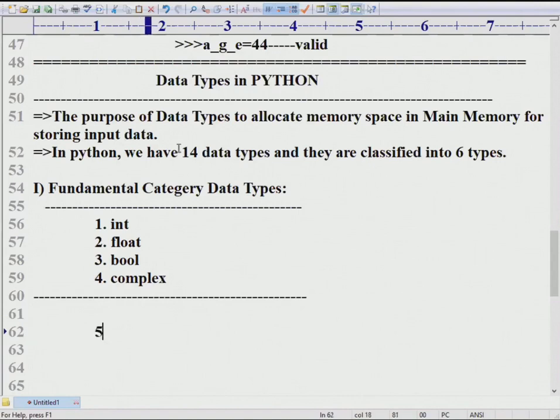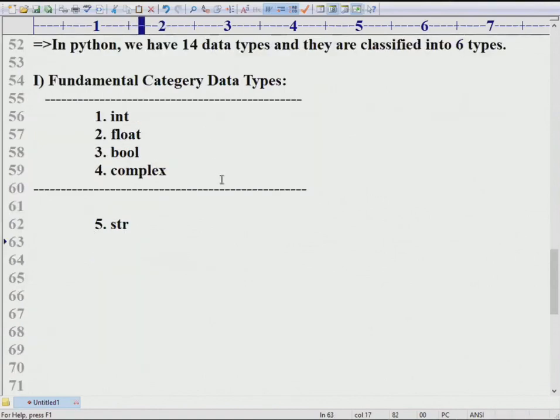The second category data types I will write. The fifth one, continuing, is called what? STR. Spell out. STR. About STR I am going to talk for 2 days, 4 hours. When I talk, it is 5 hours, that much importance is there for STR. STR means a string enclosed within quotes. You will be satisfied, but I am not satisfied.